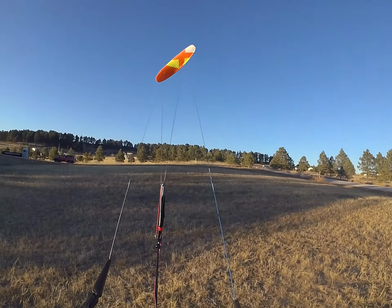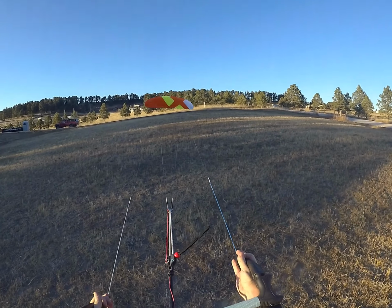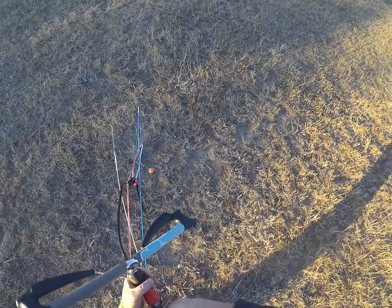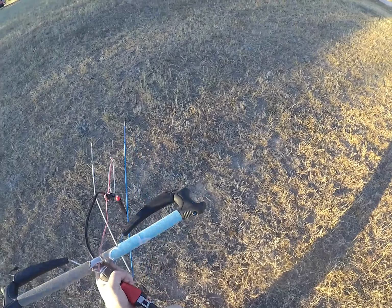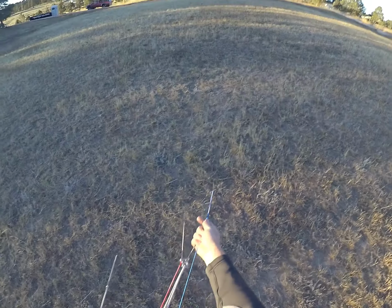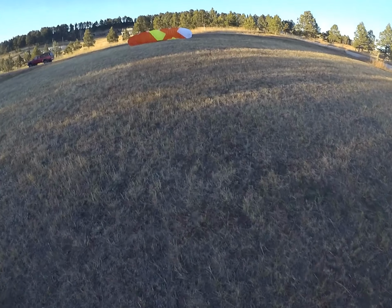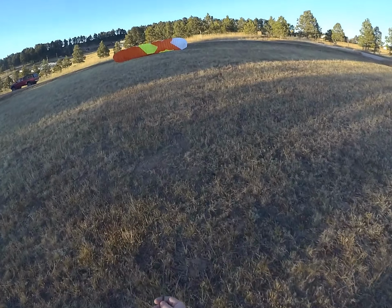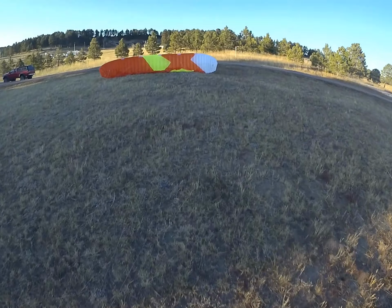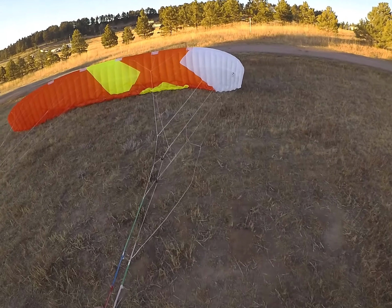In terms of landing, you normally will pull a little bit in on the brakes, park it. In a lighter wind, you can kind of walk up, just take one side of the lines and walk it up. On the higher winds, I'd recommend killing the kite with your safety, which will flag it out on one of the sides. Today the winds are really light though, so don't really have to do that.